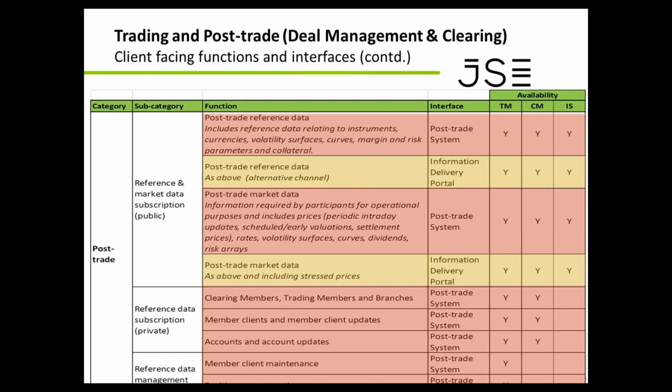But obviously keep in mind that there is a live portion to the reference data updates as well. So as things get added, they get pushed out based on your subscription as well. IDP is your more static version of that reference data, published once or twice a day. We just need to check how often that's published.